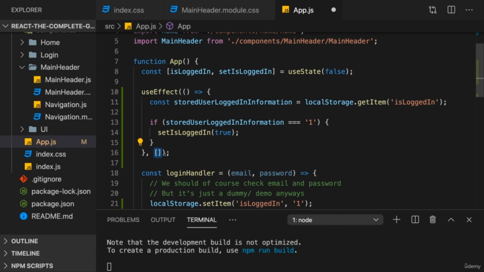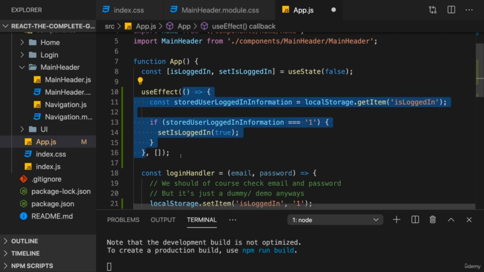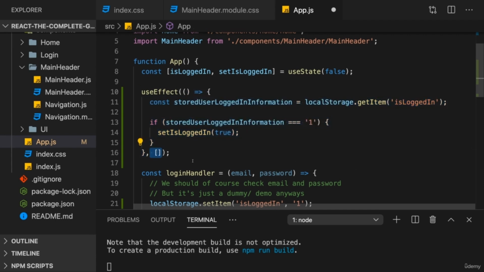But once it ran for the first time, for example, with this setup here, we have no dependencies, but therefore, of course, they also didn't change compared to the first execution cycle. So therefore, this anonymous function here would indeed only run once when the app starts, because thereafter the dependencies never change because this here specifically has no dependencies. And in this scenario, that's exactly what we want. We want to run this code once, and that's when our app starts up. So therefore here we should have exactly the behavior we want.